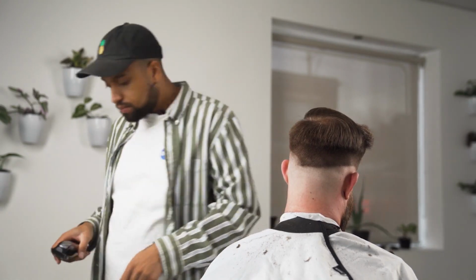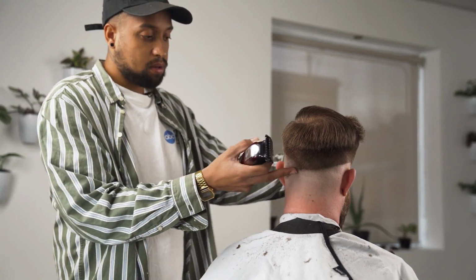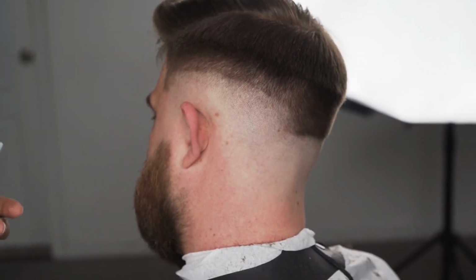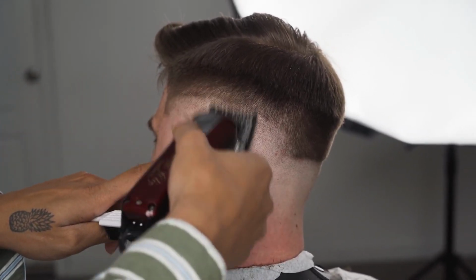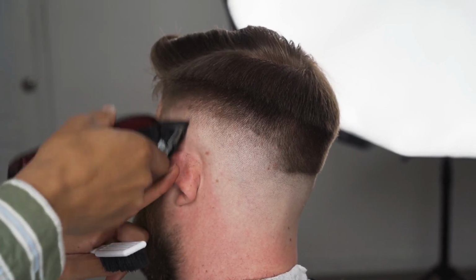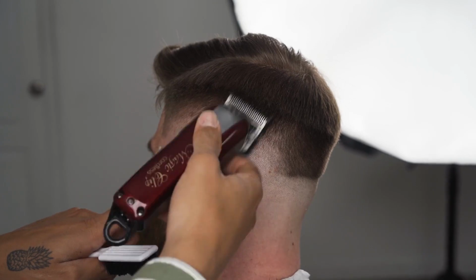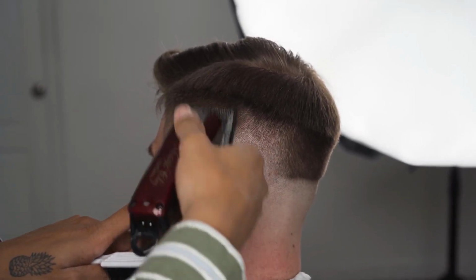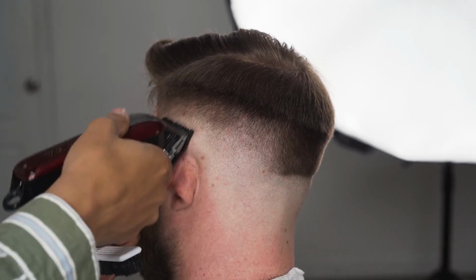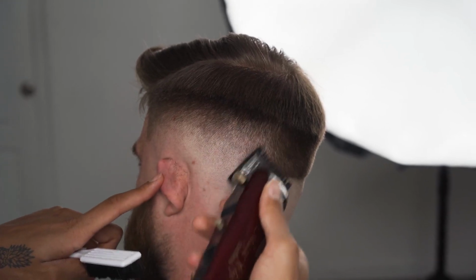Lovely. Now we can grab a one guard. I'm going to put the one guard on the clipper, and we're going to go open. Tilt my client's head so that I can see clearly the space that I'm working with. Now I'm going to go right underneath this line right here. Closing down to the one, now trying to take away this line that is left over in between your 1.5 and your 0.5.